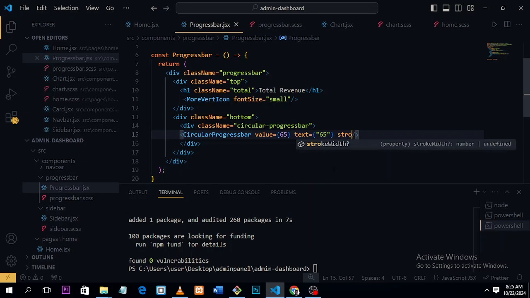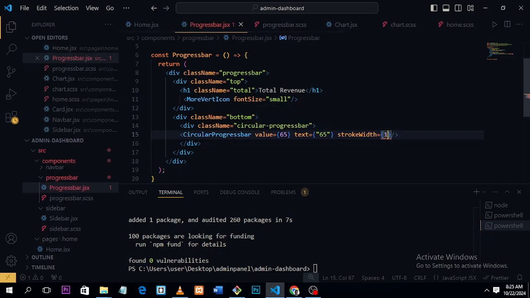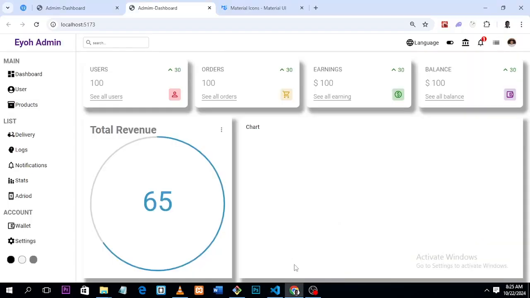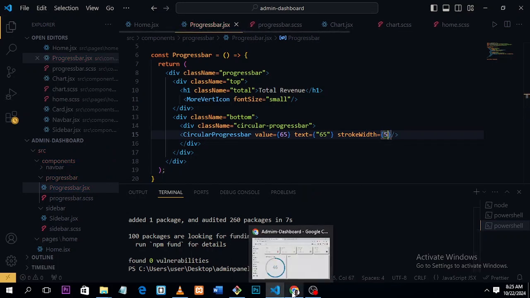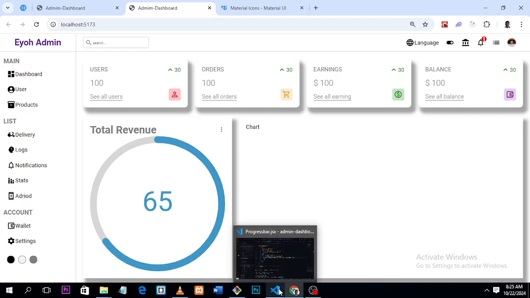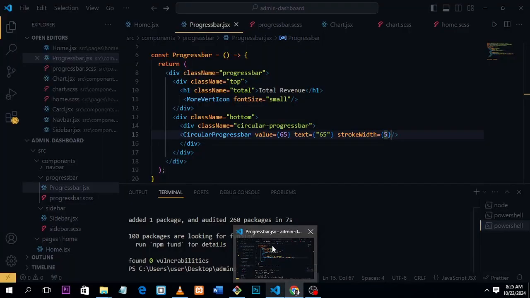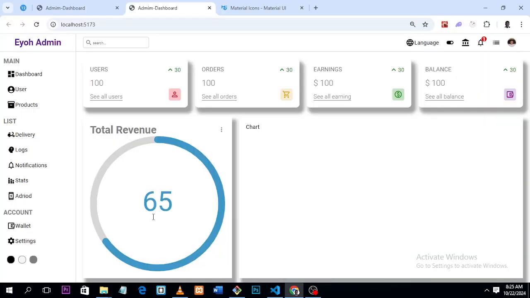So stroke width, we can say 1, and you see it's going to reduce, so let's just give it 5. This is okay. So let's reduce the size. So we give it a class of circular progress bar.